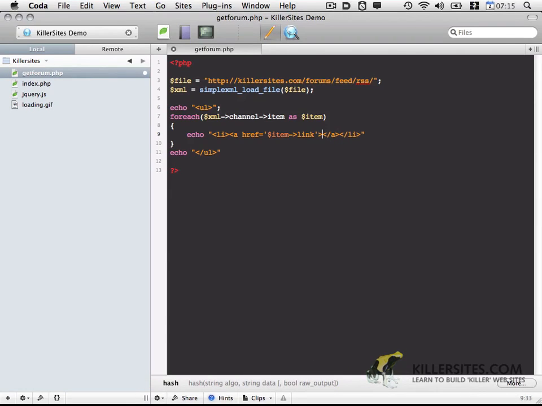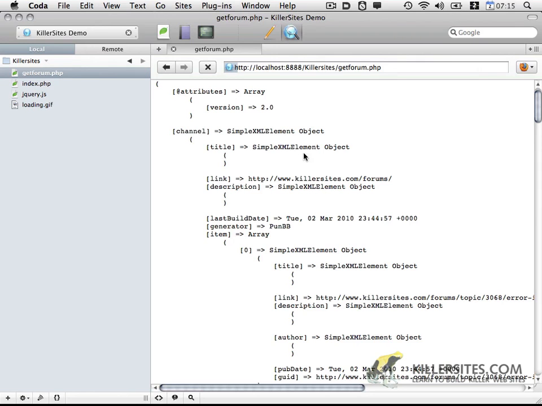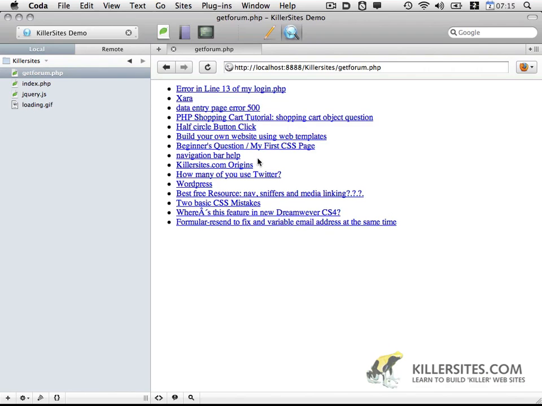And then within that link, we want the item title. Okay, so let's preview that and see what we have. Excellent. So we have an unordered list, and within each list item, we have a link to the forum post, and then a title.